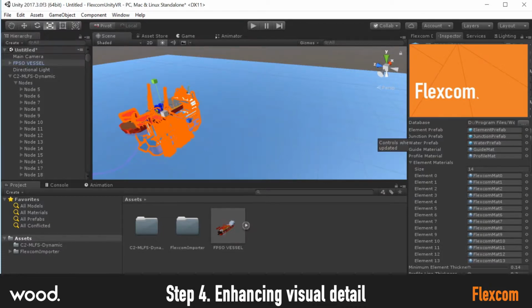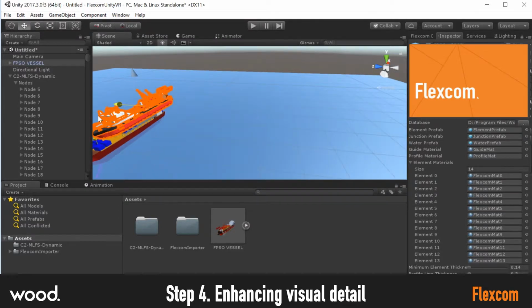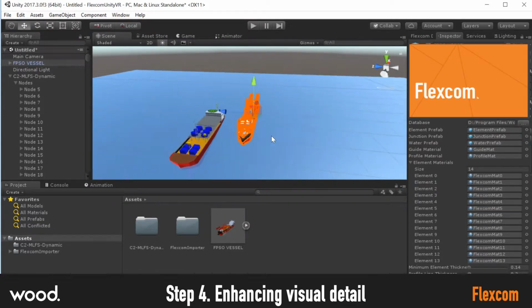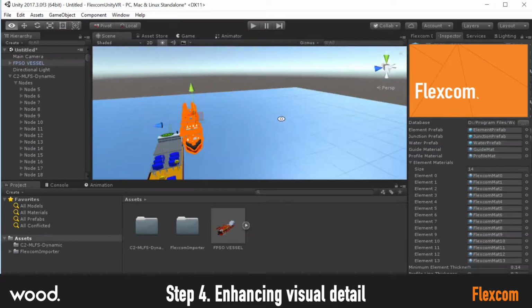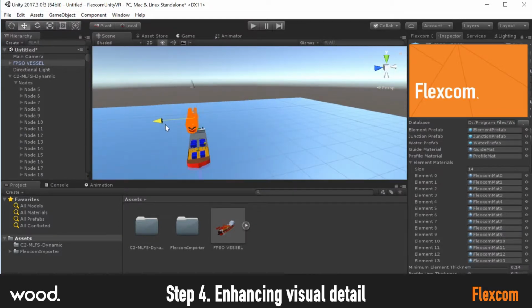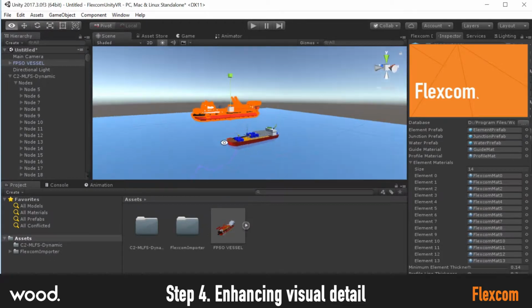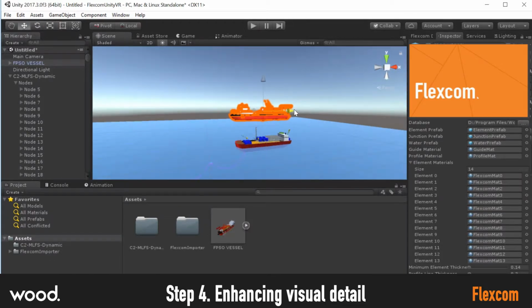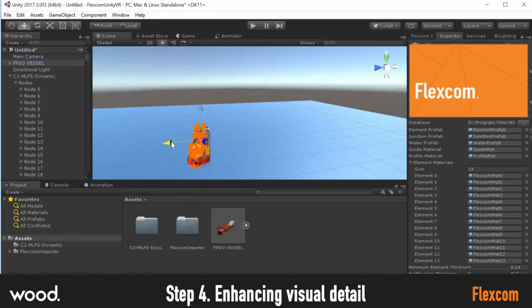Once the new vessel is added to the hierarchy, you can move it into the correct position and resize it as required. You can then remove the old vessel from the hierarchy so it no longer appears. You can easily import your own custom vessel's profiles, provided you have a 3D asset in FBX file format. If not, an FBX file may be readily created by most standard drafting software. Alternatively, you can request the creation of bespoke model assets for your VR world from Wood.